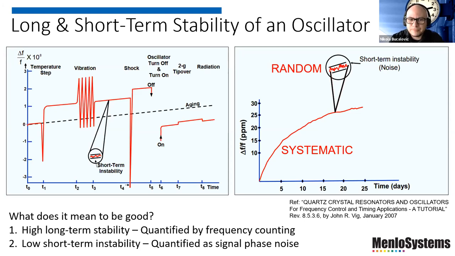But when you do a nice piece of engineering and you reduce the effects of the environment on the performance of your clock or oscillator, you end up with something like the right part of this slide: some systematic residual evolution of the frequency of the oscillator, and some random short-term instability that is completely random, that you cannot control actively, apart from making decisions in the design of your device. So basically, this is the residual effect, the residual physics of the stuff that you use as an oscillator.